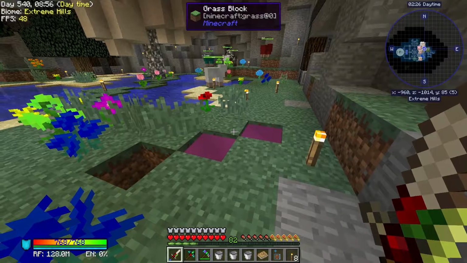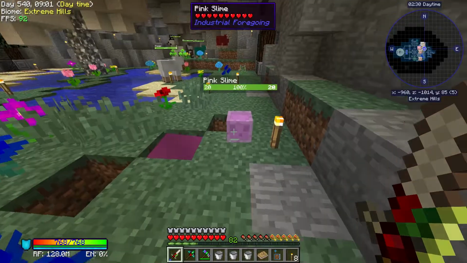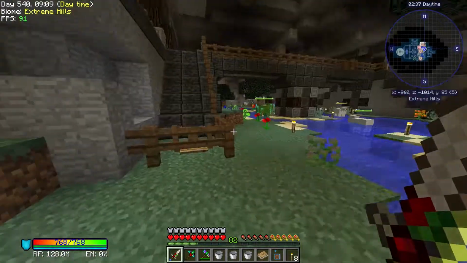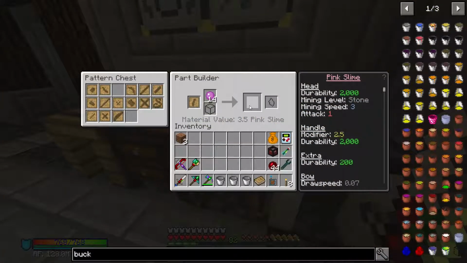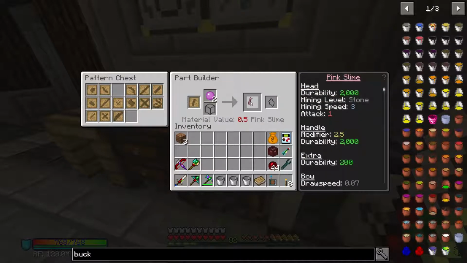Alright, there is 6. That should be enough. I'm going to go ahead and kill these other slimes off when they spawn. You know, we'll have a roaming slime down here, doesn't really matter. That's interesting. I guess it didn't recalculate the number of parts. Oops.